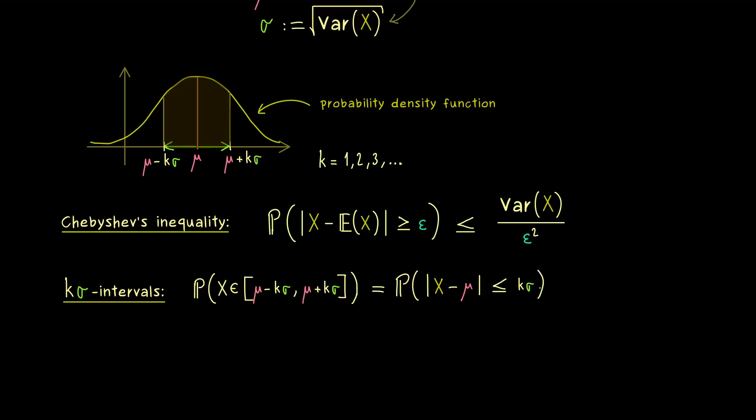Namely, we can write P of the absolute value X minus μ is less or equal than k times σ. There you should already see why Chebyshev's inequality might help us here. However, we see that Chebyshev asks about the probability to lie outside of the given interval. Therefore we have to reformulate this probability such that we have the complement. So first, let's go to the open interval, where we just have a strict inequality here. In other words, we have a smaller set here, so the probability cannot get larger. Then in the next step, we can go to the complement of this event. So we have 1 minus the probability of the complement, which means there we have our greater or equal sign, which is exactly what we have in Chebyshev's inequality.